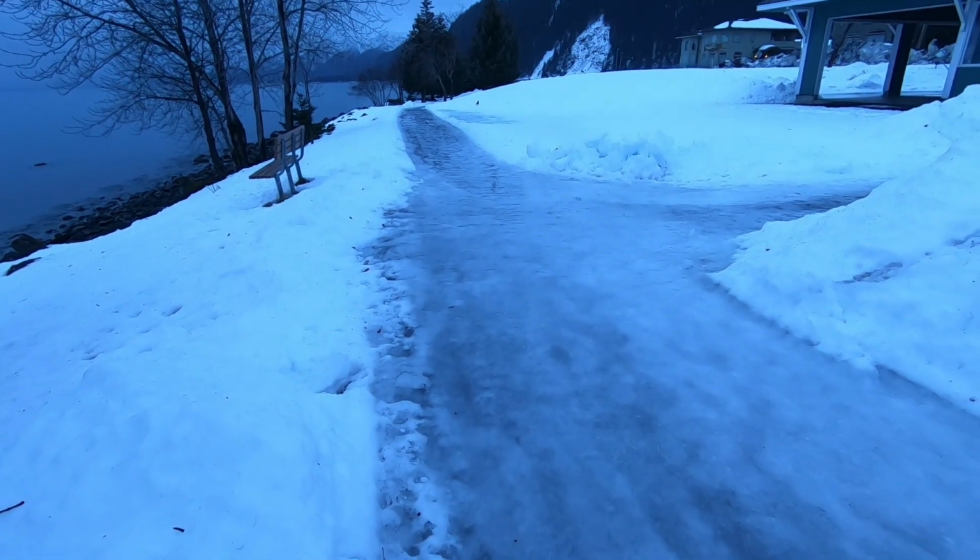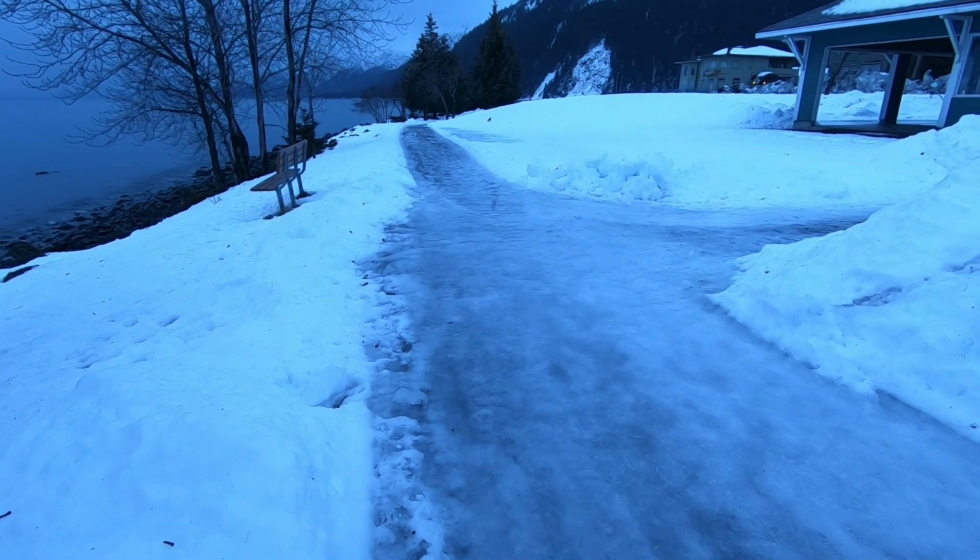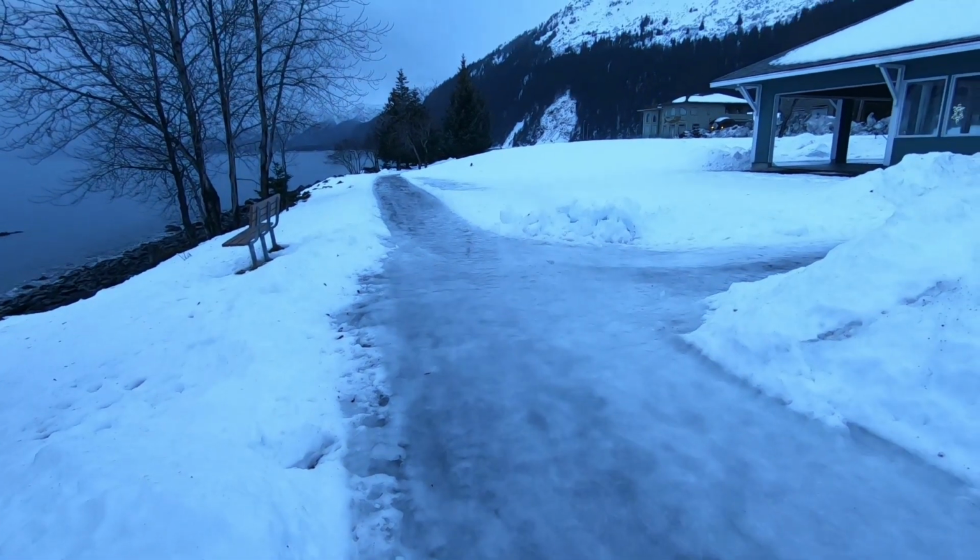Woo! Some treacherous ice. Should have worn my cleats. Didn't realize it was going to be quite this bad. I don't know if that attempt at shooting all the way around that tree is going to work, but it's always good to experiment. I really enjoy trying new techniques with photography. I've tried a few over the years. I've tried infrared, I've tried ICM, I've tried long exposure, which is still one of my favorites to this day. That was one where I tried something new and I loved it, and now I do it all the time. And I've tried drone photography.